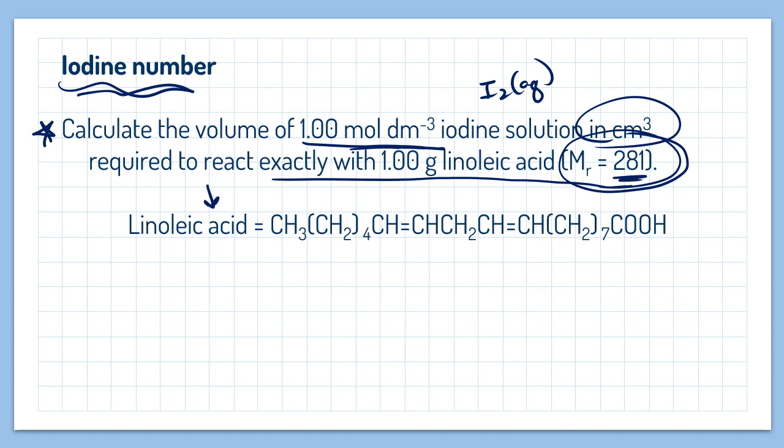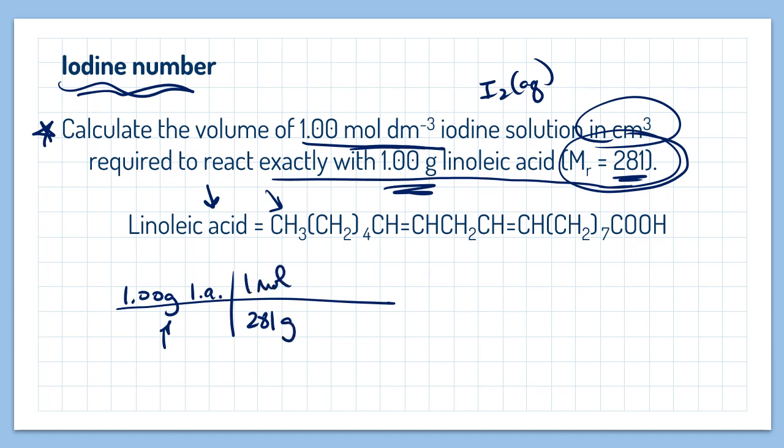And this is my structural formula for linoleic acid. So what I'm going to do is start with that 1 gram of linoleic acid. I'm just going to write LA because I definitely don't want to write that whole formula in my railroad tracks here as I do my stoichiometry. Step 1, always convert our grams to moles. So I'm going to turn our grams of linoleic acid into moles. There's 281 grams per 1 mole because there's the molar mass right there. Next up, I want to figure out how many moles of iodine are needed to react with this many moles of linoleic acid. Notice that I have 2 total double bonds. So I need 1 iodine here and 1 iodine here. I need 2 moles of iodine for every 1 mole of linoleic acid. 1 to go here and 1 to go here.